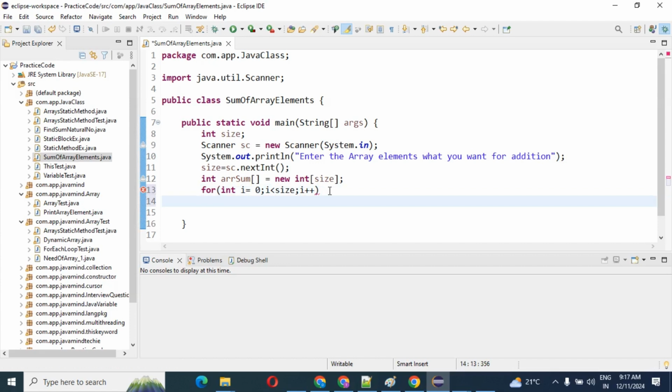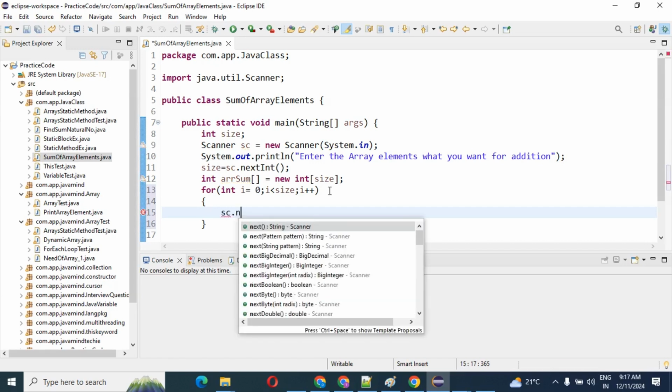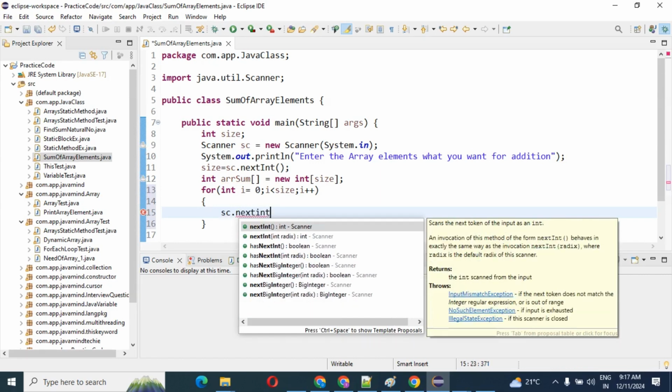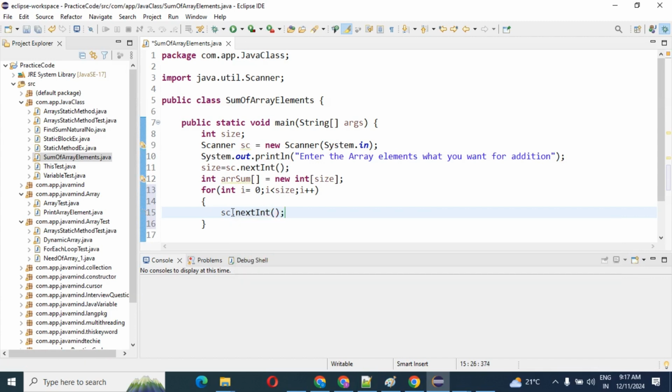Then in this for loop we will take the input from the integer. That's why I can call sc.nextInt, correct? Then we can hold this value in the variable we have created, right?